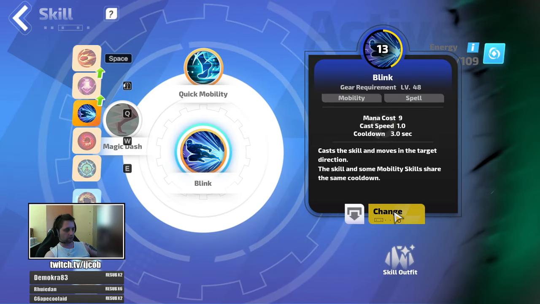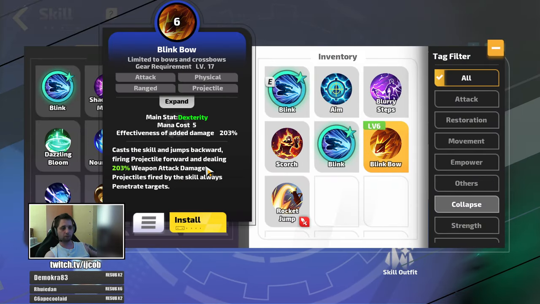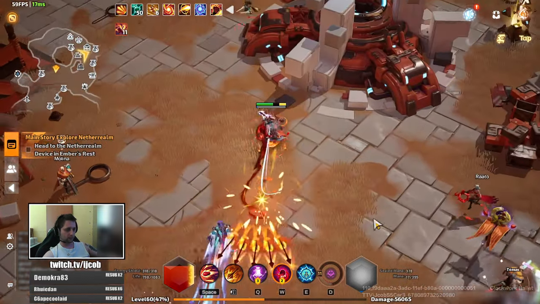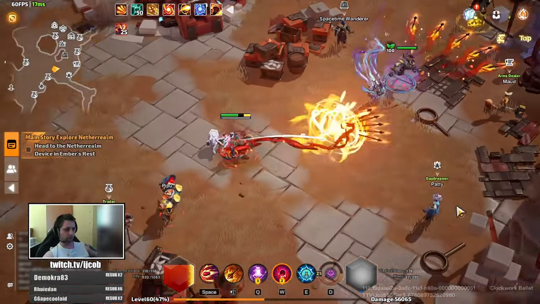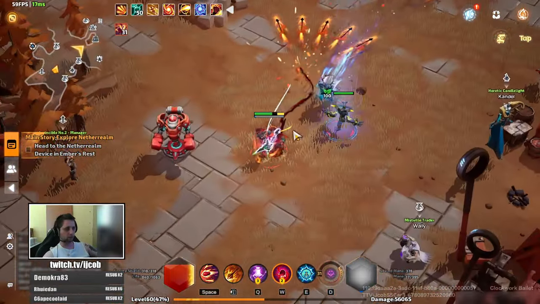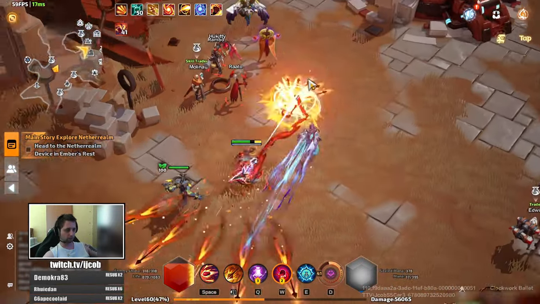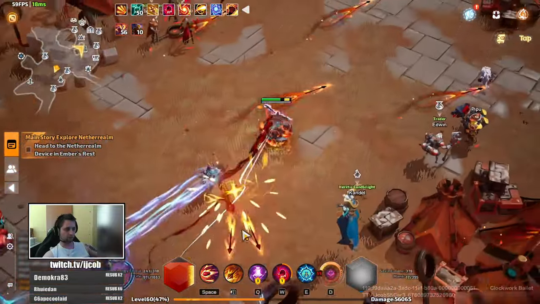Really early on for a movement skill, I was using blink bow with a bow or crossbow because that allows you to move through maps really fast. That's probably one of the fastest movement skills you can get. But yeah, you have to aim to the other side than where you want to move. So that's the downside of that. The movement, you need to get used to it, but it's probably the fastest that can take you through the maps.